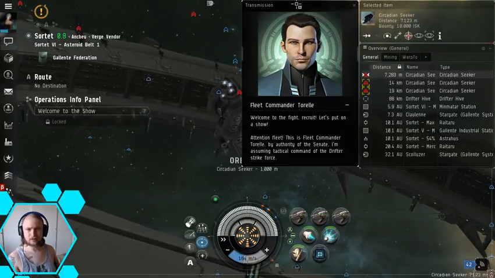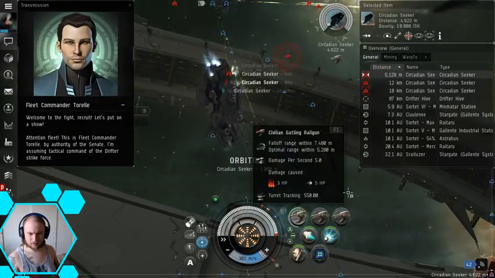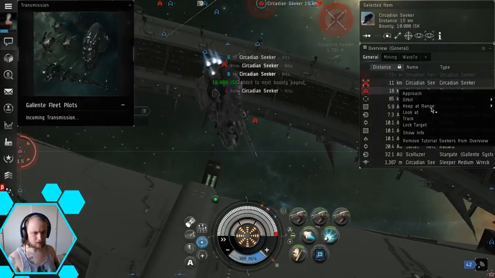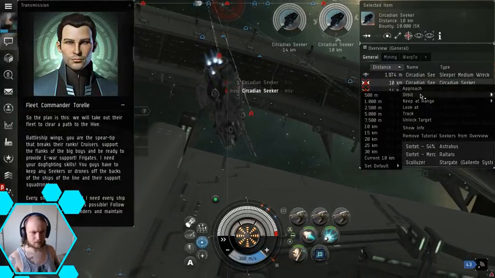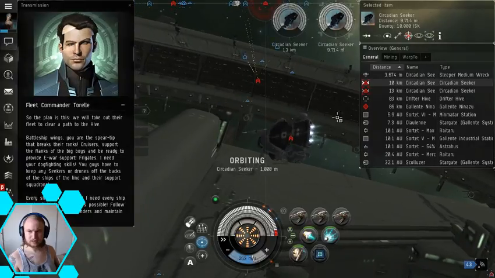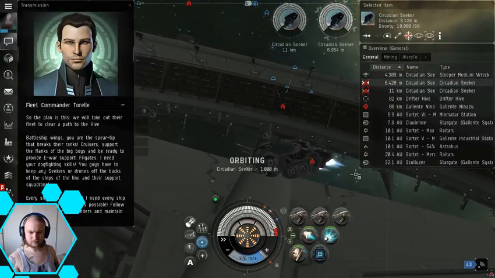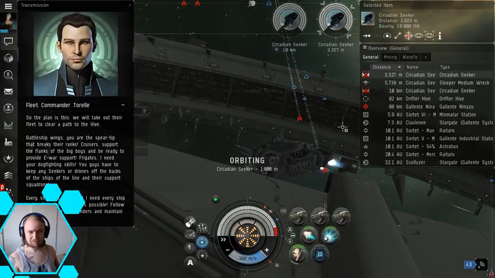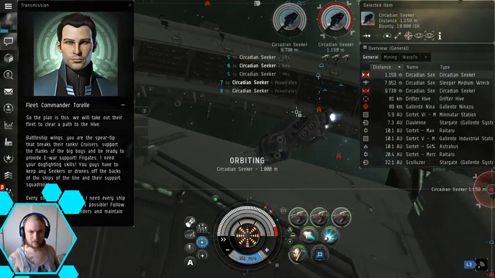Welcome to the fight, recruit. Let's go. Let's put on a show. You need to get out the way. Attention, fleet. This is Fleet Commander Terrell. By authority of the Senate, I'm assuming tactical command of the Drifter Strike Force. So the plan is this. We will take out their fleet to clear a path to the Hive. Battleship Wings, you are the spear tip that breaks their ranks. Cruisers, support the flanks of the big boys and be ready to provide e-war support. Frigates, I need your dogfighting skills. You guys have to keep any seekers or drones off the backs of the ships of the line and their support squadrons. Every shot will count, and I need every ship in the fight for as long as possible. Follow the lead of your commanders and maintain fire discipline.